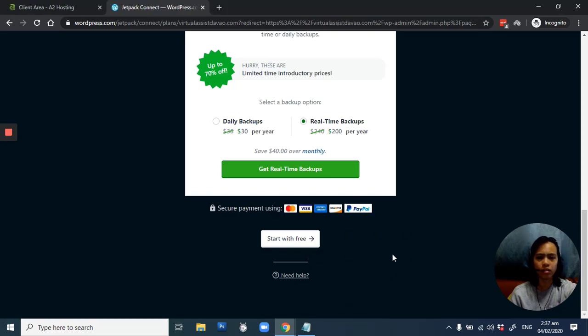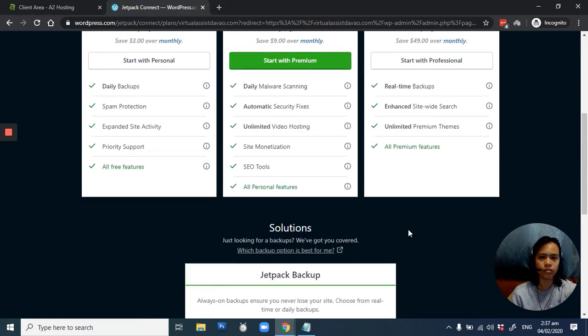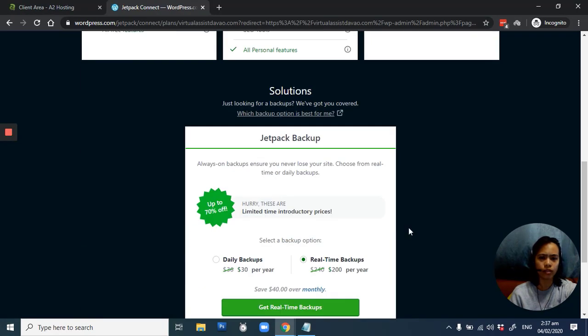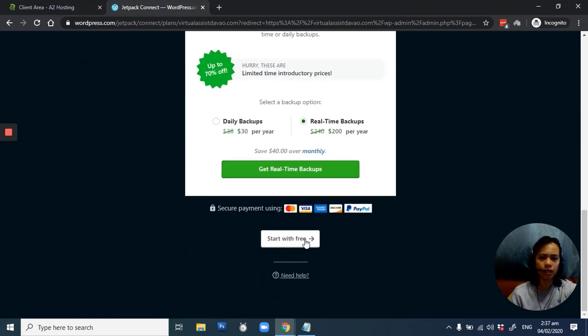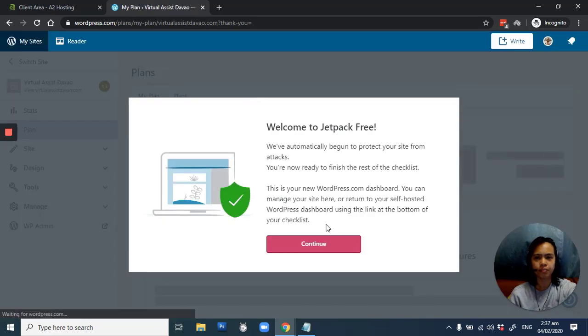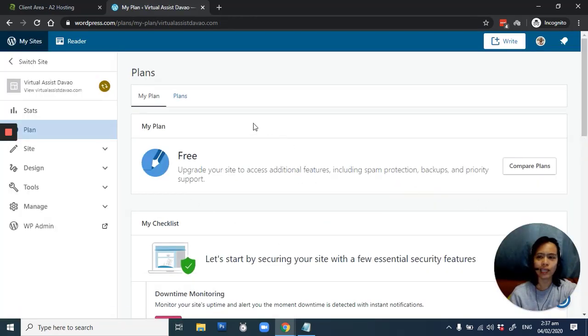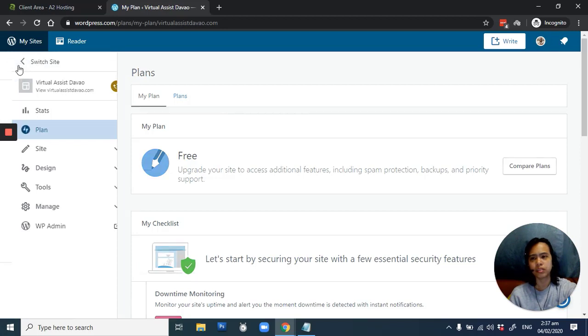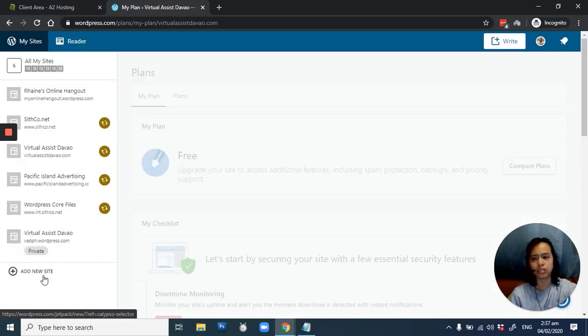Basically, we got into Jetpack, and I was going through plans, but for now we are going to start with a free account. What I did to fix the site is I logged into WordPress.com and added a new site.